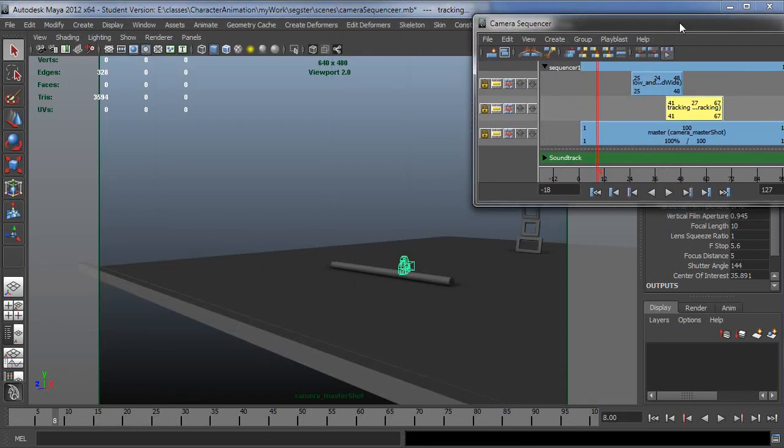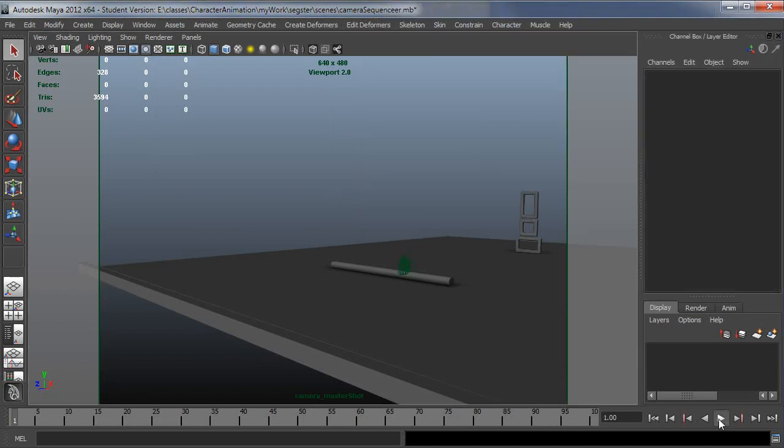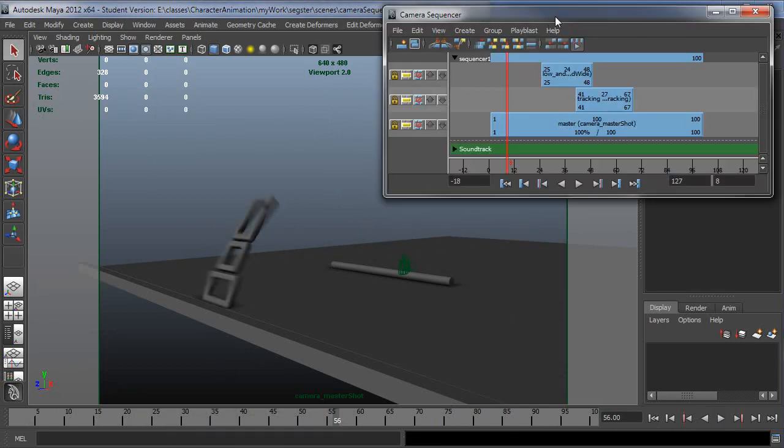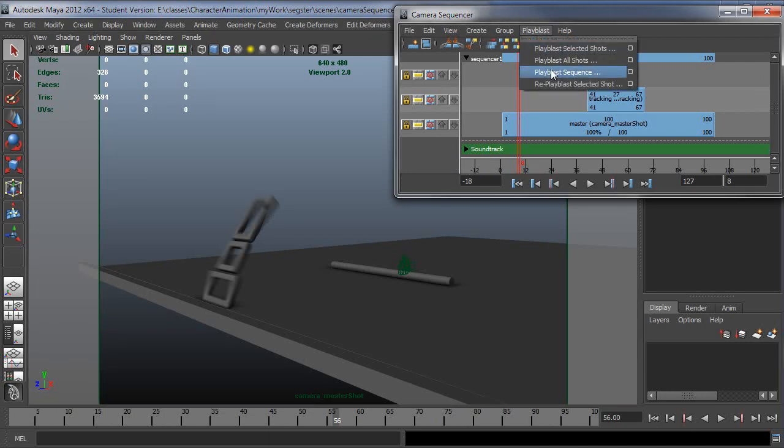Now a quirky thing happens here if I don't have this as my active window and I play this back. I won't see any of those switches. I only see that stuff if I'm in the camera sequencer. And I can't batch render from here. Again, that's the major flaw of this tool. You can do a playblast from here, but you can't do a batch render, which is pretty lame actually. It would make this tool so much better if it just handled setting up a batch as well.